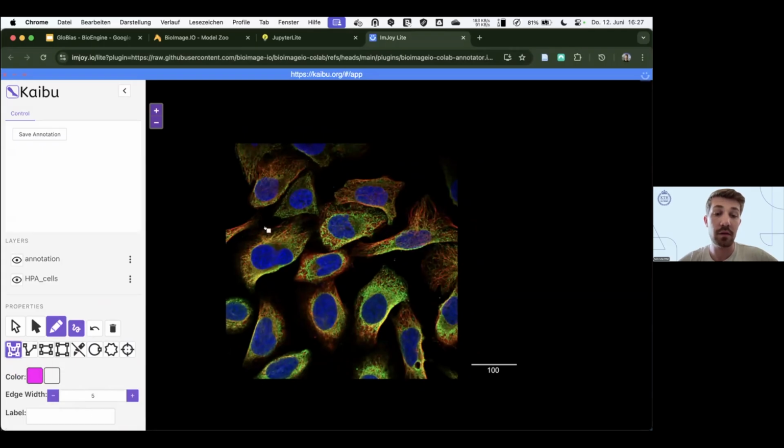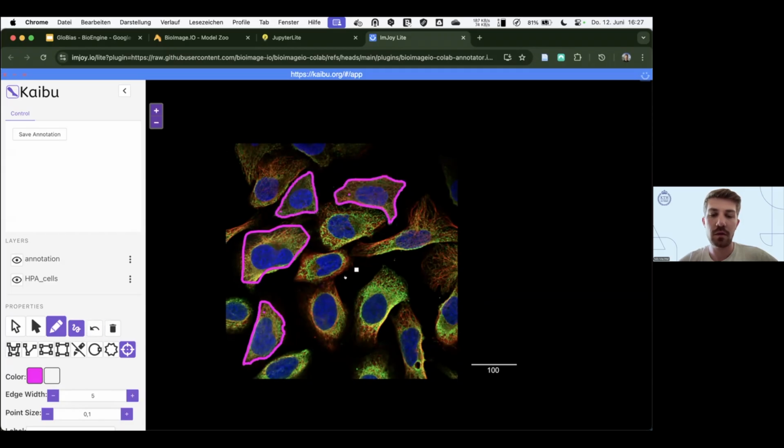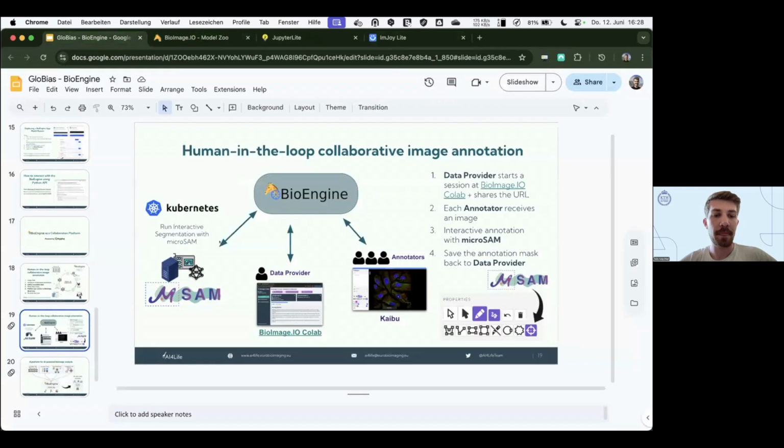You could theoretically just annotate yourself. On a mouse pad, this is a bit difficult. If you want to do automated segmentation, just click here, and depending on where you click, you get different qualities of segmentation here. So this is where the human review is also good to have, just as a demonstration here.